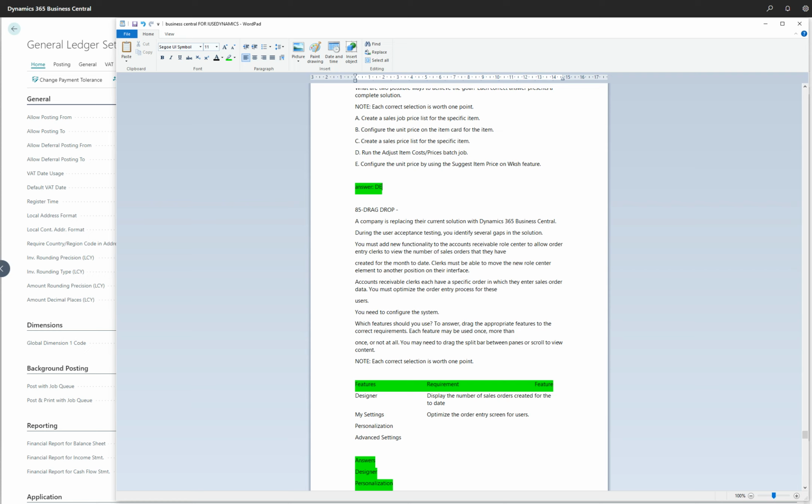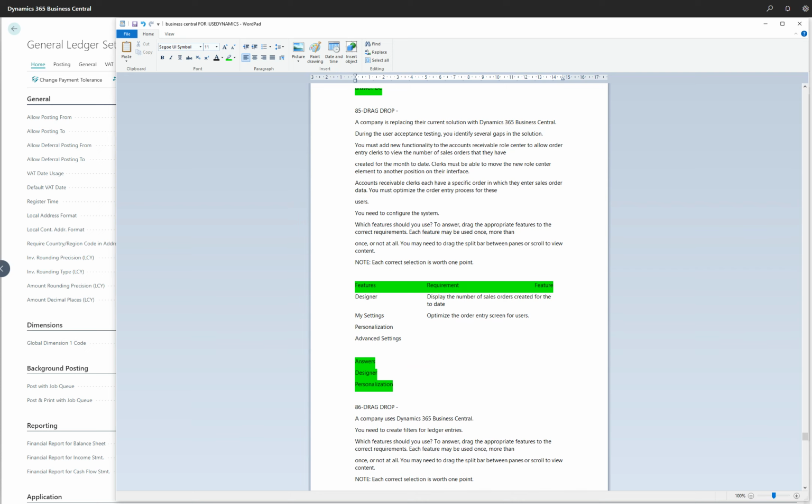Clerks must be able to move the new role center element to another position on their interface. Accounts receivable clerks each have a specific order in which they enter sales order data. You must optimize the order entry process of these users.